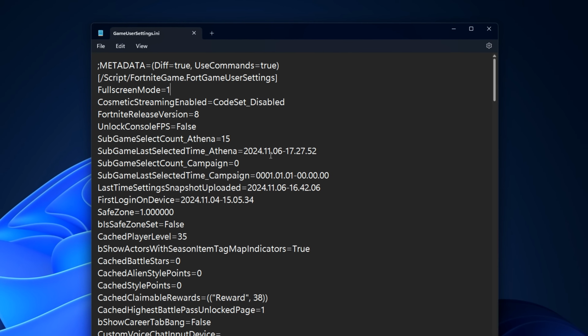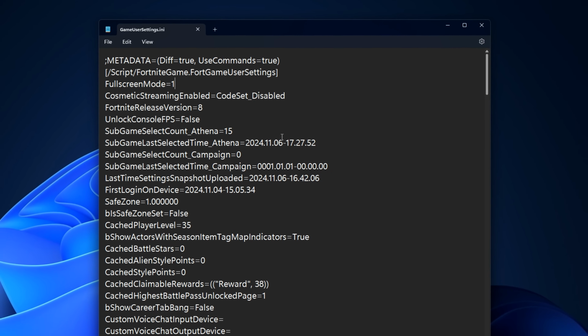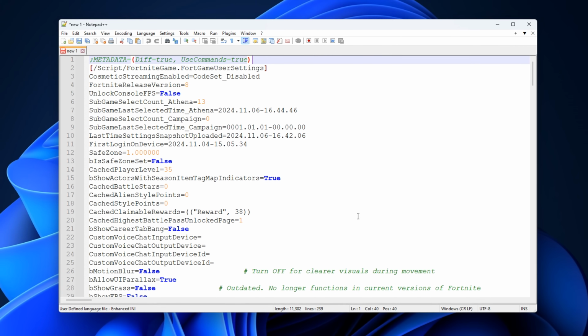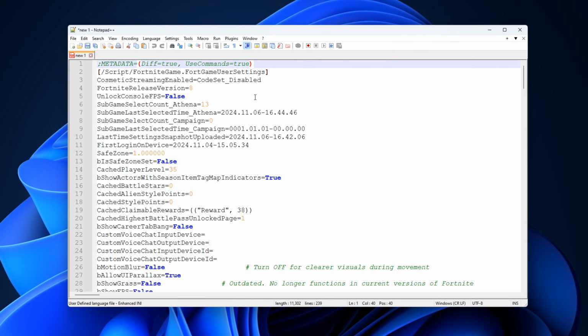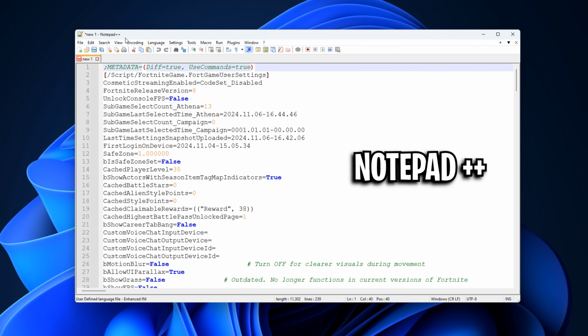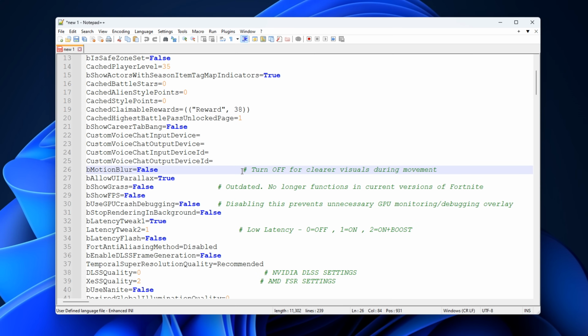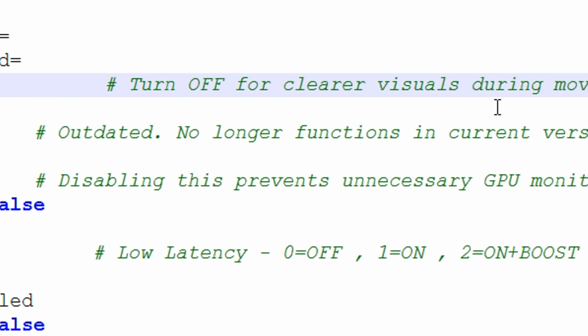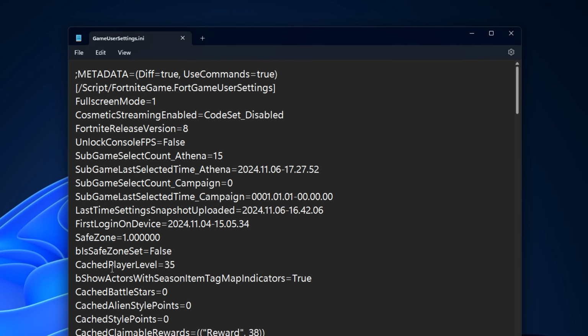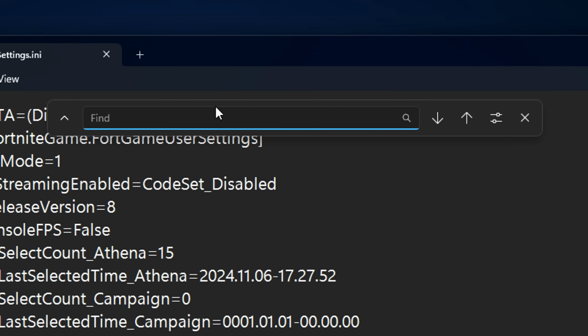Once opened, it should look something like this, where you can see a bunch of different commands. However, for the sake of this video, I've put all of my commands in a separate program, Notepad++, so I can take advantage of this feature where I can leave comments and highlight what each notable setting does to help explain each one better. If you do want to find a specific command, you can press Control F, and this will open up a search bar where you can find that command and then edit it.